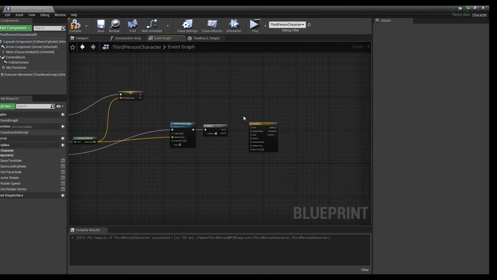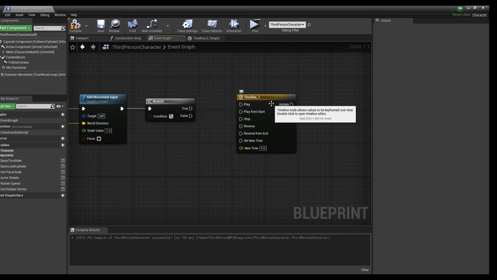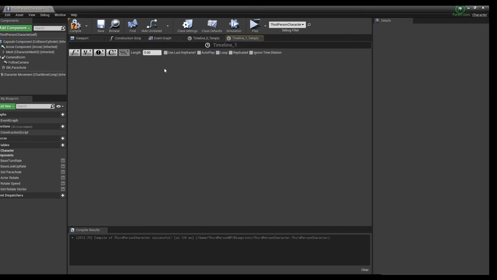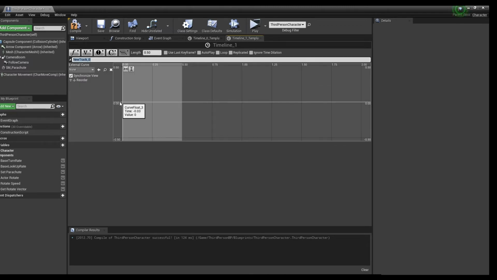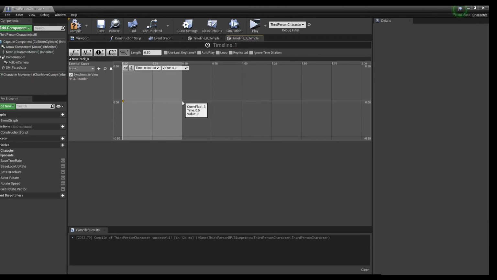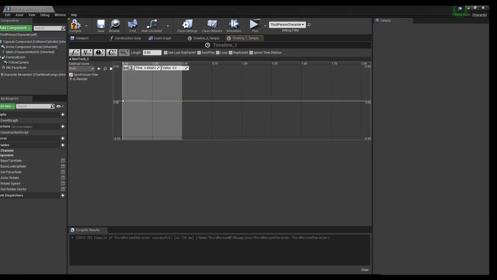Then create a timeline node and click it to open the timeline window. Set the timeline length to 0.5, create a float track, and set the timeline as in the video.